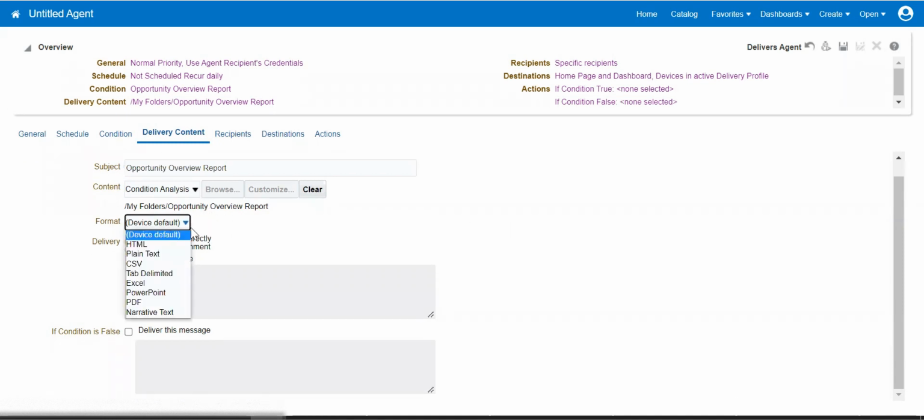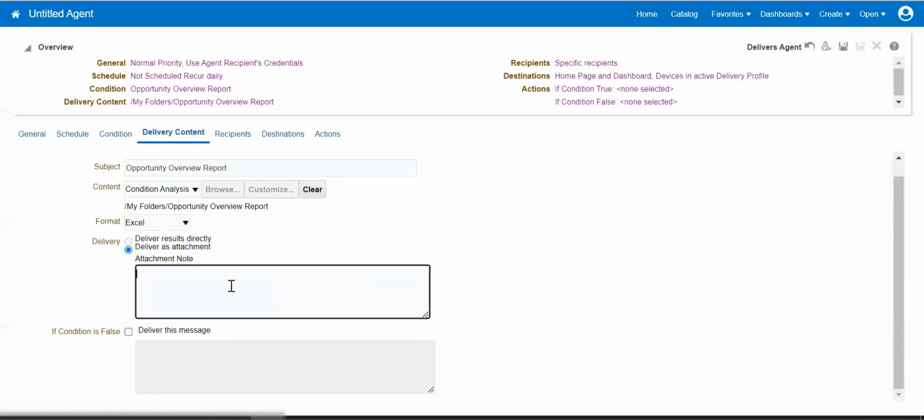And the default format, we can choose any one. For now, I'll select Excel. And here we can specify a message, like hi. This is the email content actually.